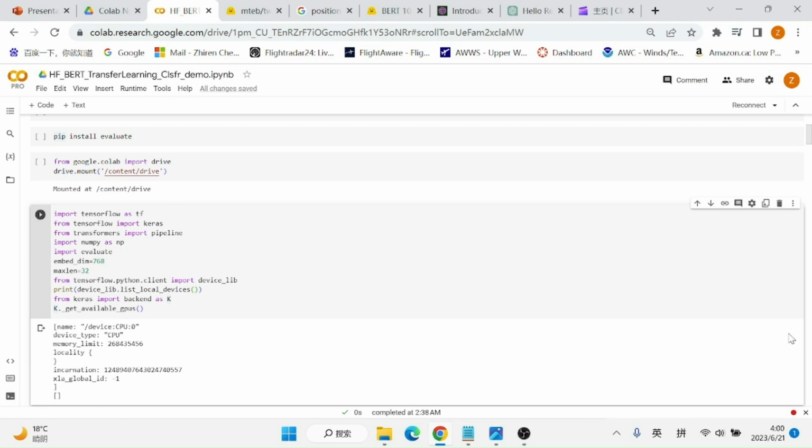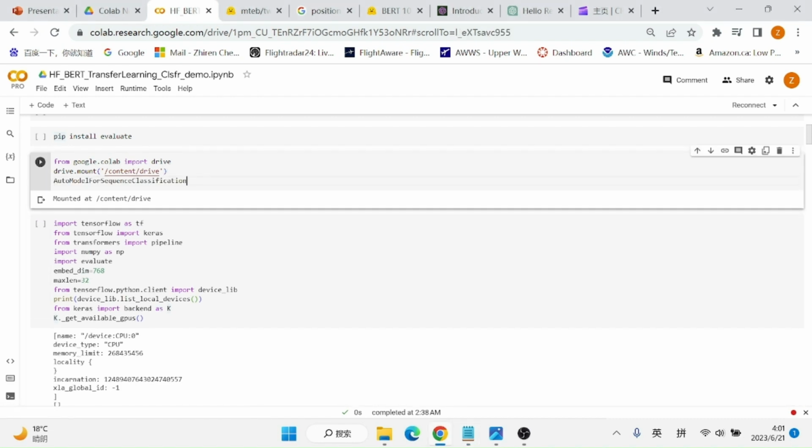Hello. In today's project, we will add customized layers on top of a pre-trained Huggingface BERT to make a transfer learning classification model for text sentiment analysis. I do want to say in the first place that if additional customization is not needed, if you just want to do it in the quick way, then Huggingface actually has a pre-trained classification model ready, such as the AutoModelForSequenceClassification. But this is not our topic today.